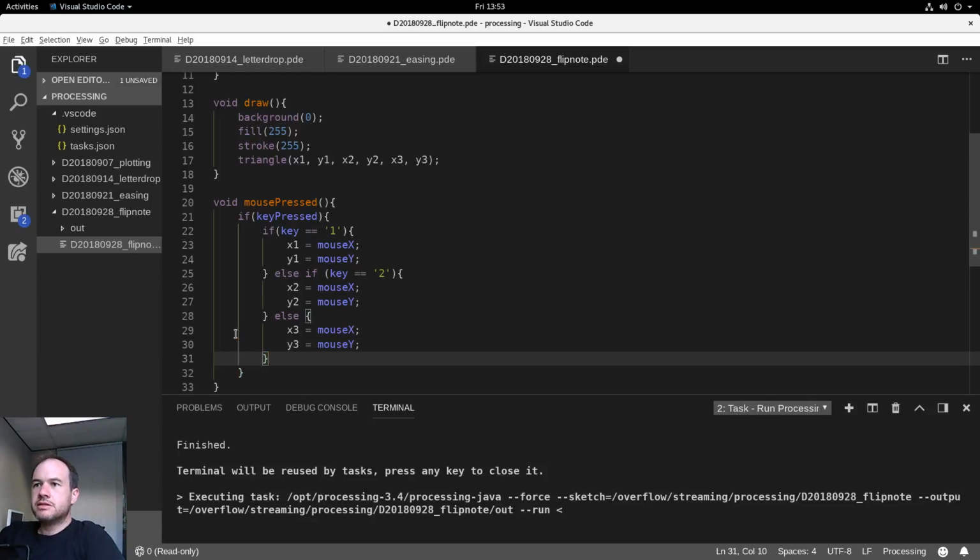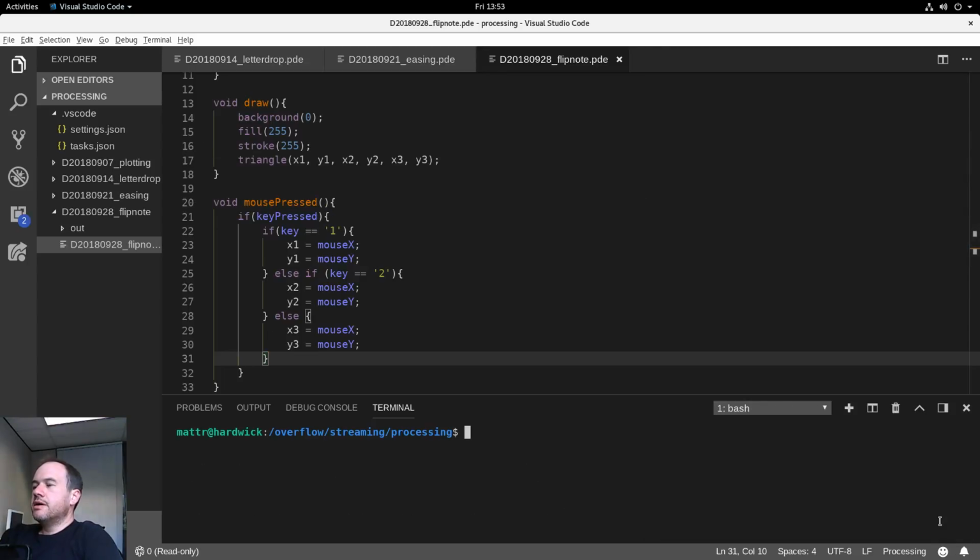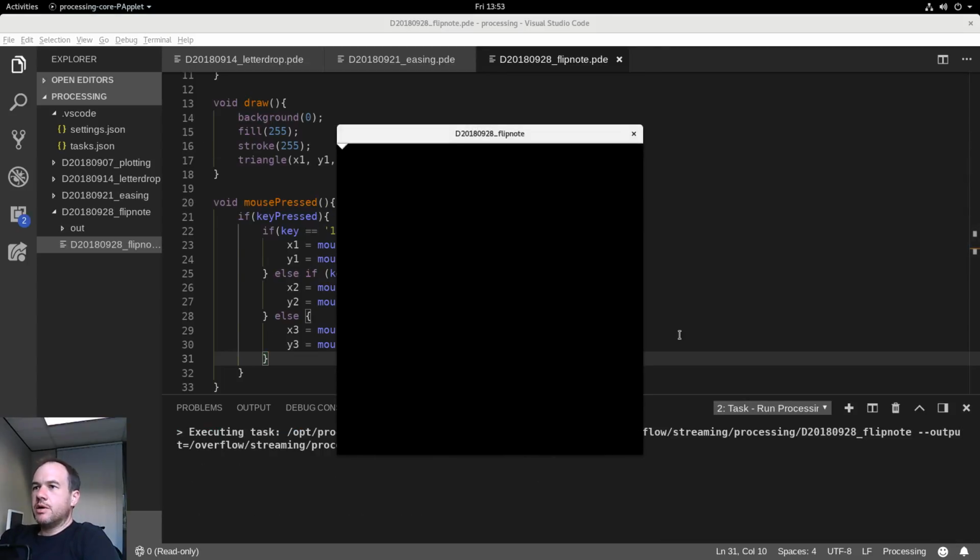Else set the third slot. Okay, so I'm expecting now that when I run the program, a mouse click will do nothing unless I'm holding down one of the numbers. So mouse click's doing nothing. I hold down 1, and now it's moved that 1 spot for me. Hold down 2, and it's moved the second slot, and hold down 3, and it's moving the other slot, so I can get this triangle just the way I want it. Okay, I'll tell you what might be useful, labeling those. That will help me quite a lot.